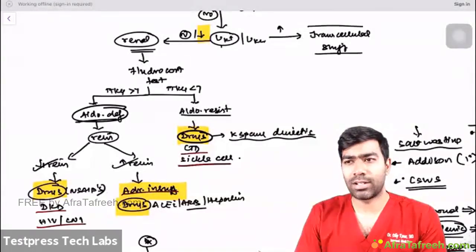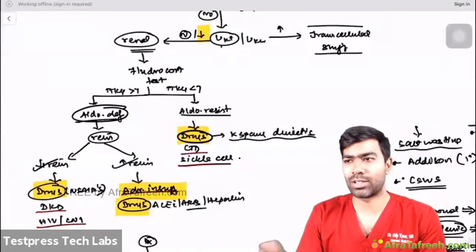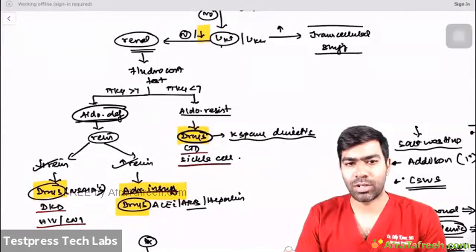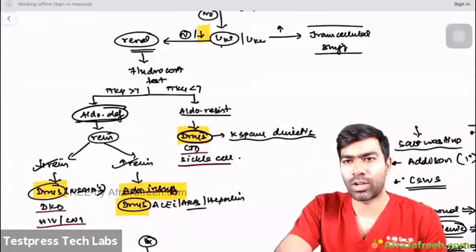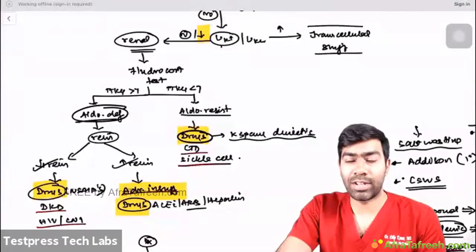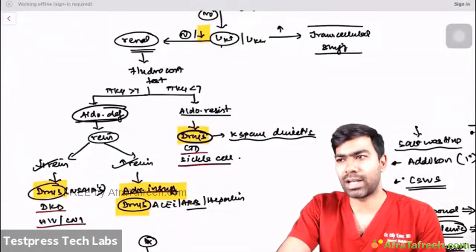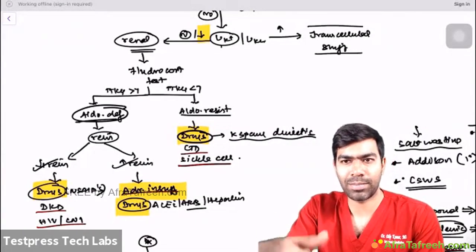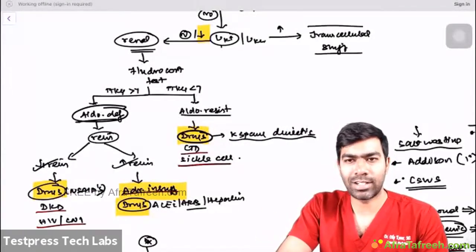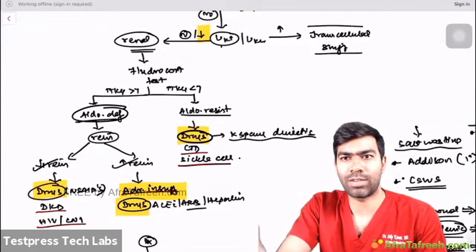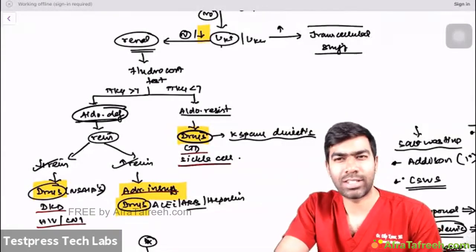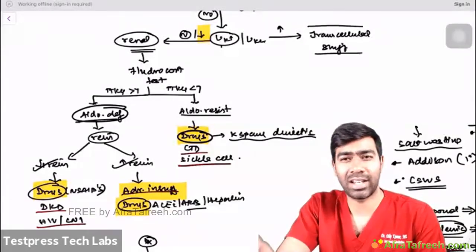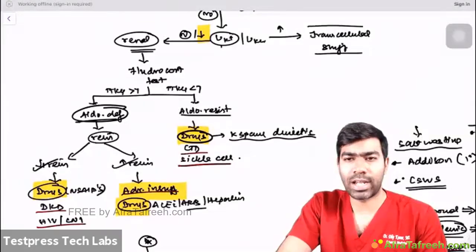Suppose somebody circulates my notes, or somebody gives my recordings to someone, that's bad on their part. They shouldn't do that because of the copyright and all. But I don't really take it as a very big deal, because the same thing I can tell in multiple different ways. Tomorrow I can tell the same thing in an extremely different approach. That doesn't change anything, because once you have sufficient confidence in your knowledge, then all these things really do not matter. And medicine is something like an infinite kind of thing. That's what I believe. So nobody can steal your knowledge, or try to copy whatever you have.